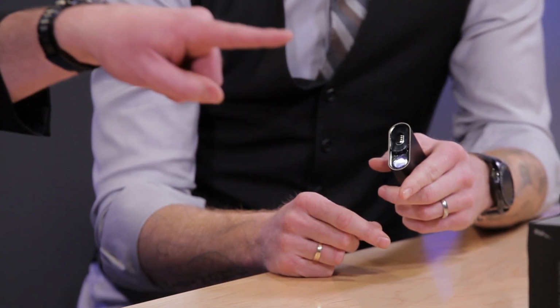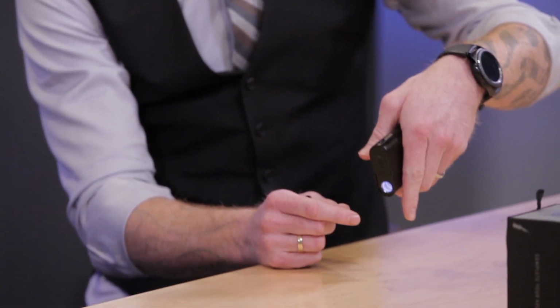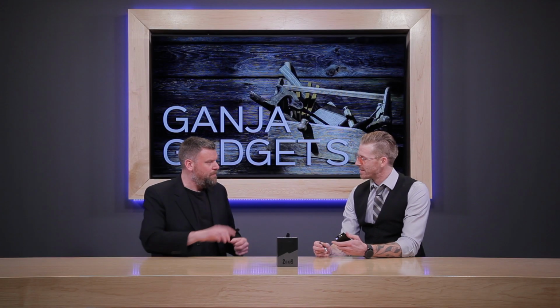There's a light, so you could use that at concerts. But also what I really like about that is, if you or your partner need indica and wake up at 3 a.m. needing another vape of indica to get back to sleep, instead of turning every light on in the room and waking everyone up, you can just use that to help you find your indica, put it back in. I like that.